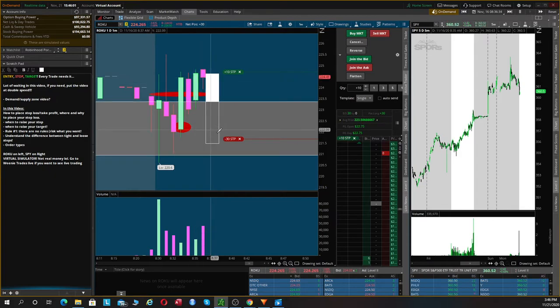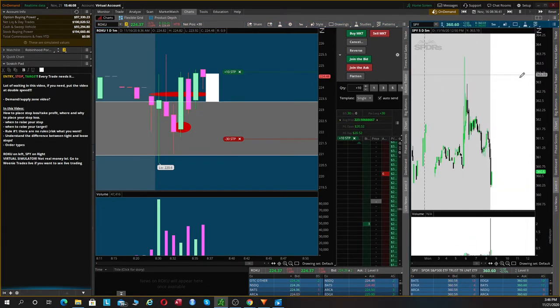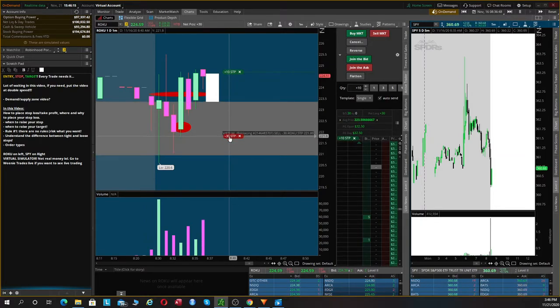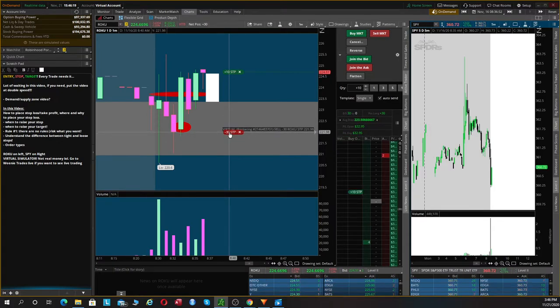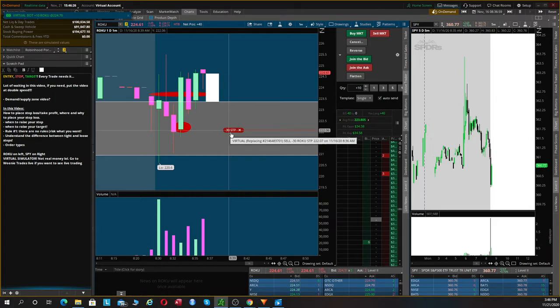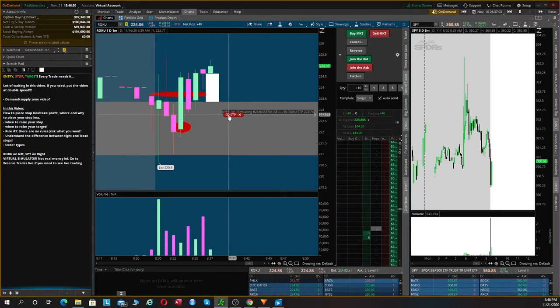If I really want to, I can raise my stop just a little bit, just to cover some of the risk. We'll see, the SPY has been selling off, but now it's showing a green candle. So now we're just going to raise up the stop just a little bit now that we're starting to see a bottom wick. I want to reduce my risk just a little bit since we have 30 shares. That's about $6,000, $7,000 of equity. So we just triggered in, so now we're going to raise the stop. Now the stop still only has 30 shares of equity right now.